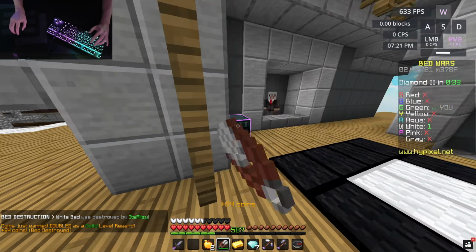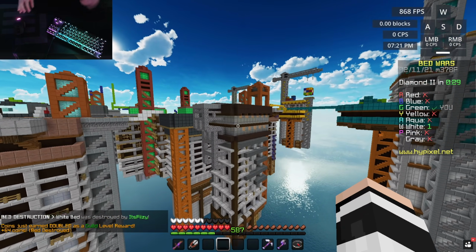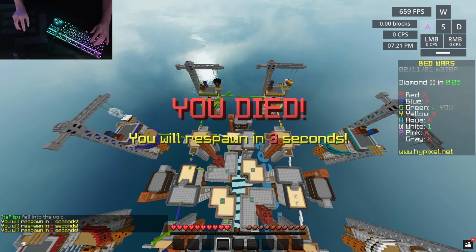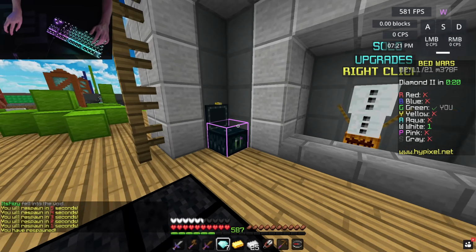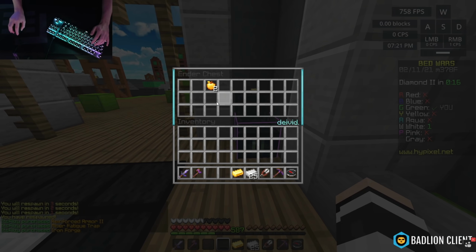There we go. Okay. And we chest everything. And yeah, he doesn't have time to get my bed. I don't know why he didn't try to fight me, because he really can't bed trade me. He's like, yeah, he's right there. Okay. Weird. Just go ahead and get everything out and get prot 2. We can get a trap. We can get an iron forge.